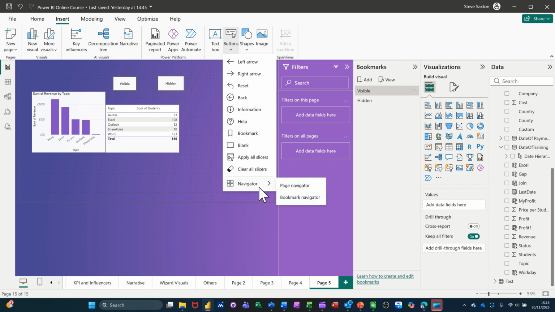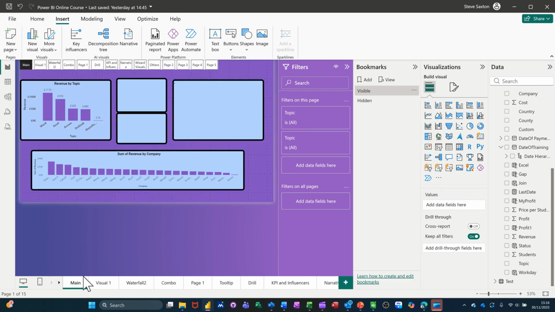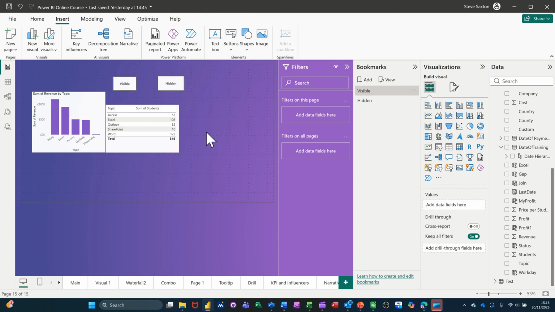I've already done a session on the bookmark navigator, which basically gives you a page navigation for each page. I think I've got it on the home. Yeah, there, look, that's what that is. That just gets you to various pages, and I'm not sure what page I'm on. You need your control key down for that, and then it should take you there. This must be page 5.